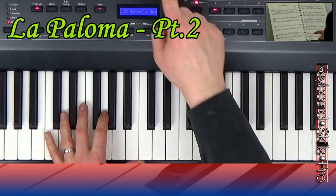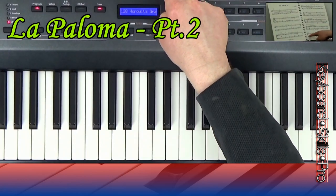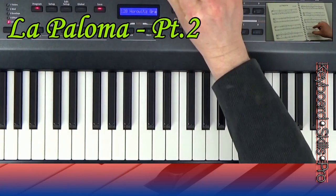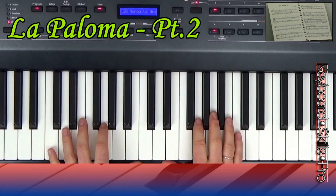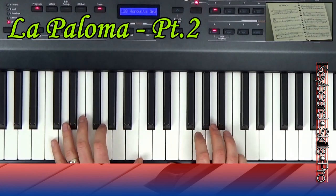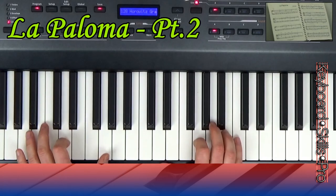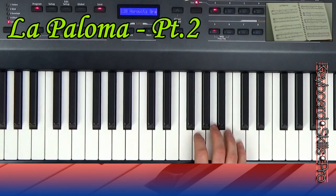And then we come to our final line. Now the final line has got a large arrow that descends smaller. So this means we're diminuendoing. We're getting quieter as we go down, okay. Now, this little bit, you've got to get lovely staccato sounds here. Okay, that kind of style.